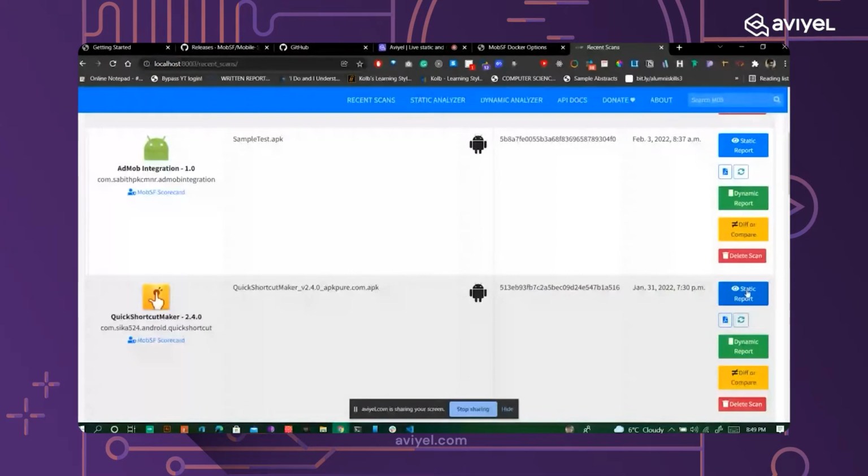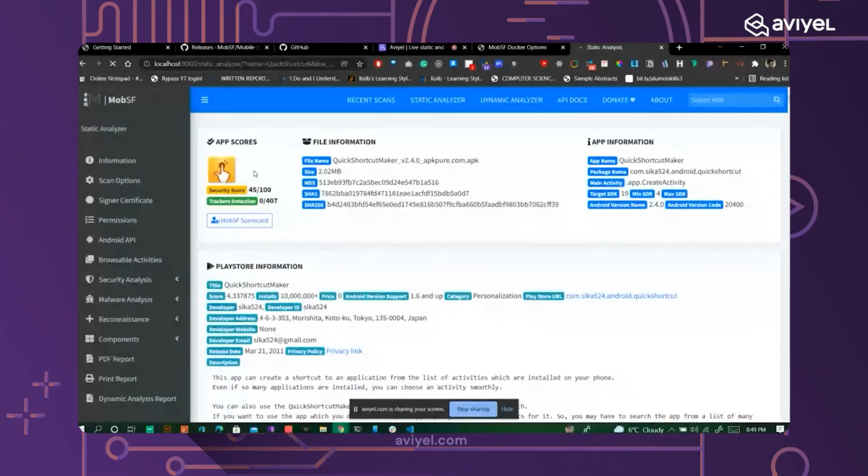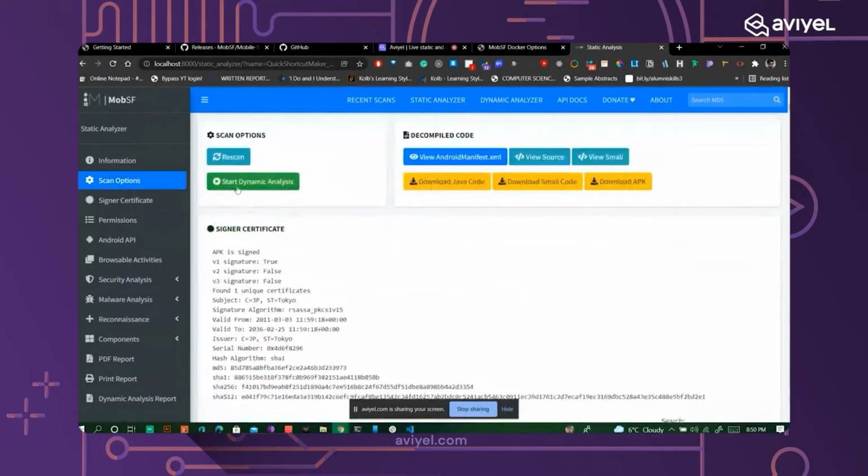Now let's run the dynamic analysis on this. You can run dynamic analysis of this particular application by going directly through here, or you can go to the scan option and start from here as well.